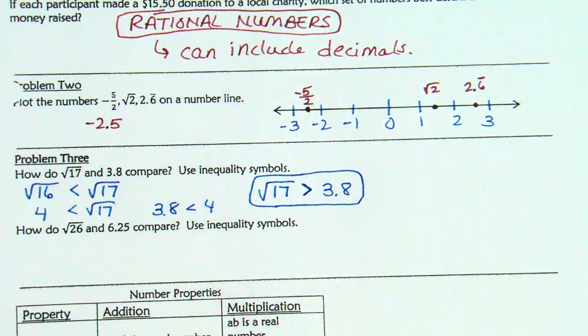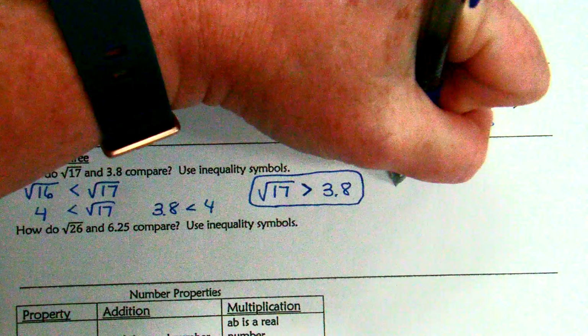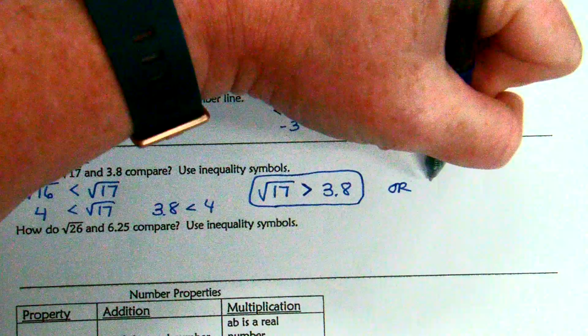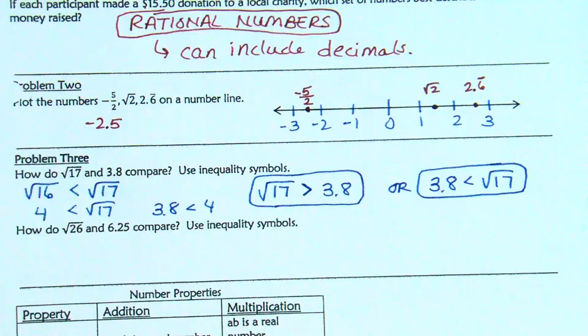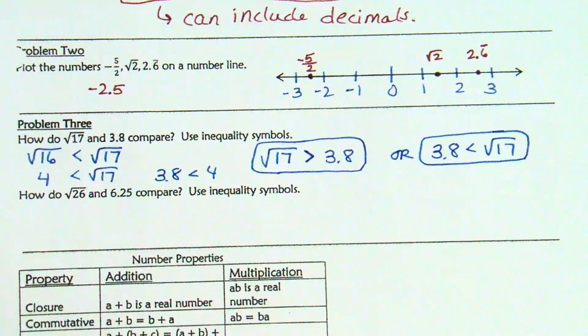When you do the homework, I kept mine in this order when I put my less than or greater than symbol in. Now, could you flip this entire problem around and write it the other way, though? You can. You could also say that 3.8 is less than the square root of 17. That is equally correct, as long as you put the pieces in there. Now, if you're just going to put a symbol, you have to go with the given order there. Okay.